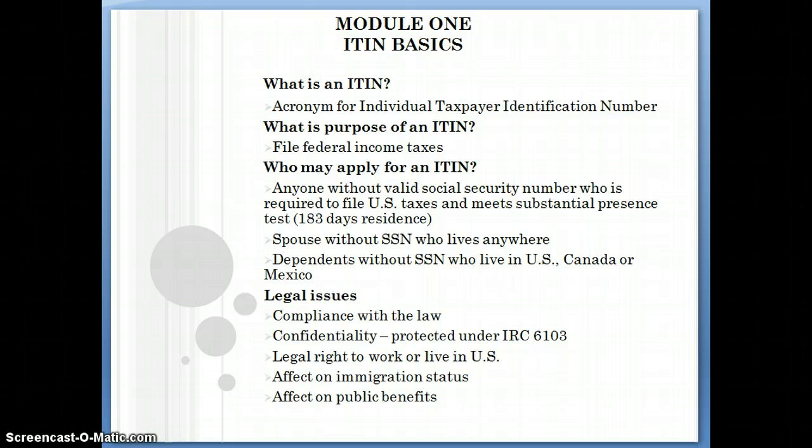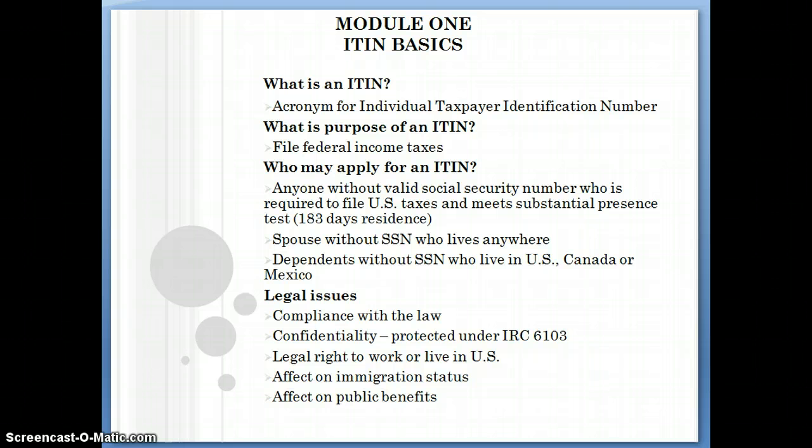It looks just like a Social Security number. It always has 9 digits, but a difference is that it always starts with the number 9. The number is issued by the IRS. So while the tax centers help people apply for ITINs, we don't actually issue them. Just like Social Security numbers come from the Social Security Administration, ITINs come from the IRS.